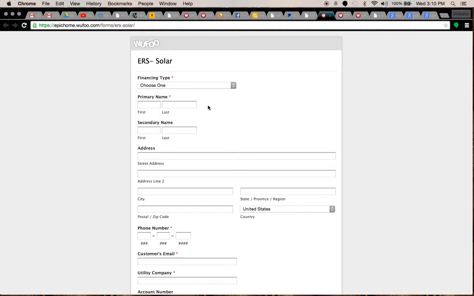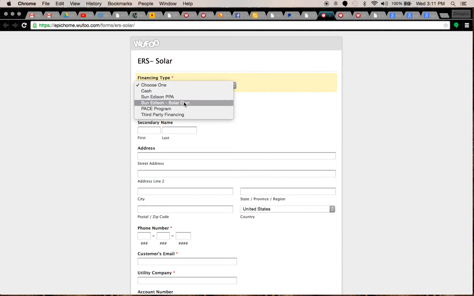As you see here, a couple of things that stand out are the financing options. What we'll be trained on as a CFT is how to identify those options. If a client simply says, I want to reduce my overall cost for electricity, and I don't really care about owning the system, I'd rather do something like a lease or what we call a PPA, a power purchase agreement, well, they won't own the system. We'll put the solar system on their property, and they'll just pay for the power that system produces. Obviously the goal is for it to be lower than what they're paying right now, so they can have immediate savings moving forward.